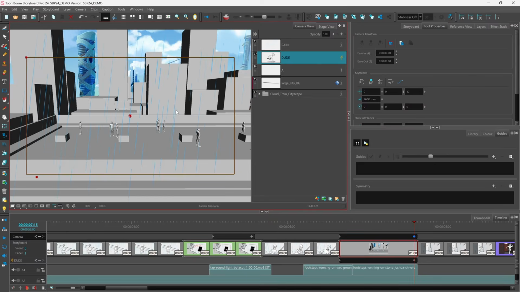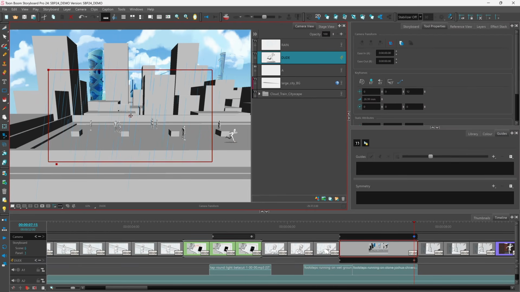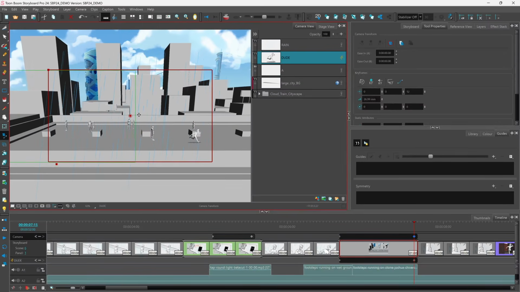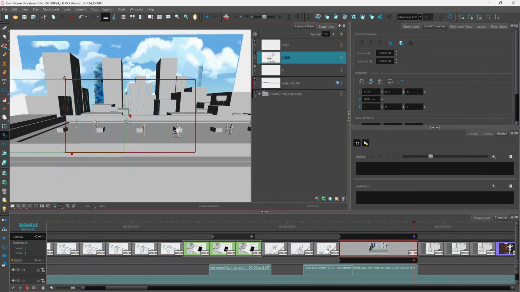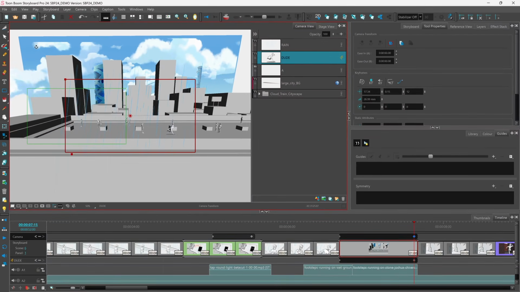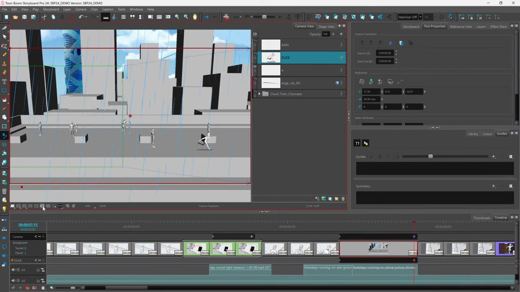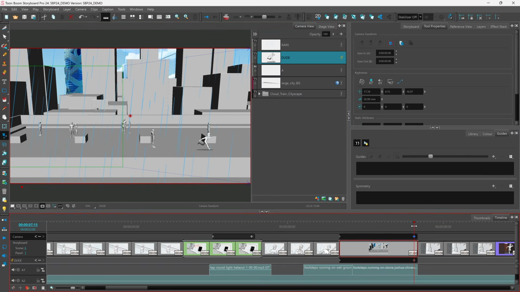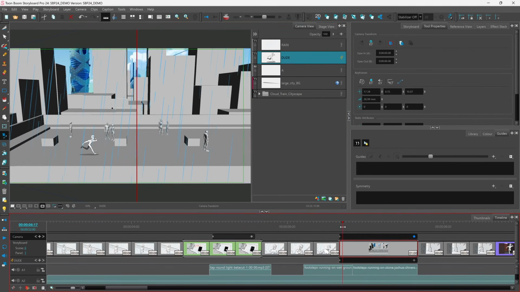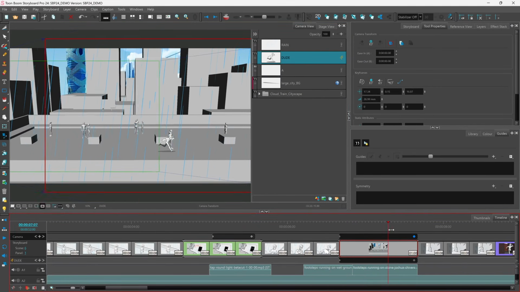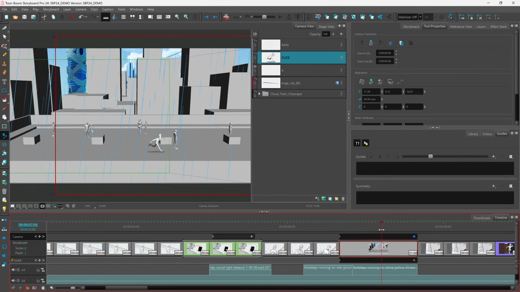And on this keyframe, I'm going to use the camera controller to move my camera across. And I'm also going to zoom out a bit so that I can see a bit more of the background. I'm going to recenter and turn on my camera mask. And now if I scrub through, we can see that we've added a really nice camera move and animation to our character.